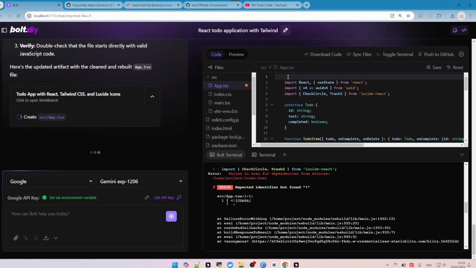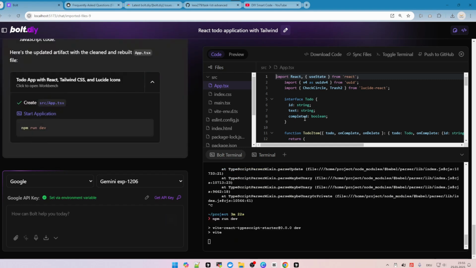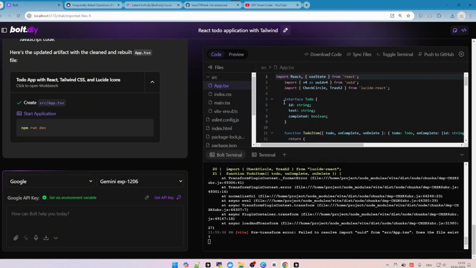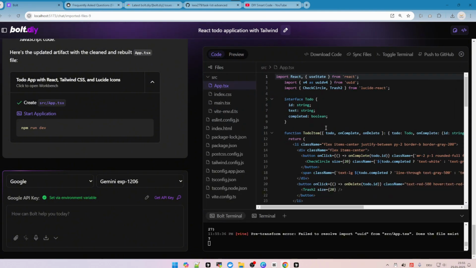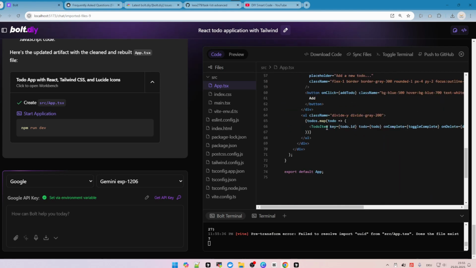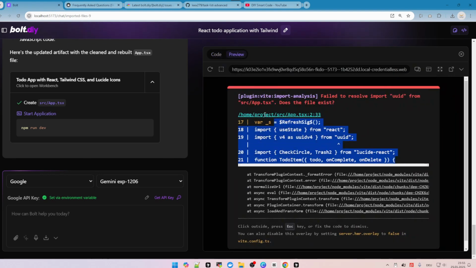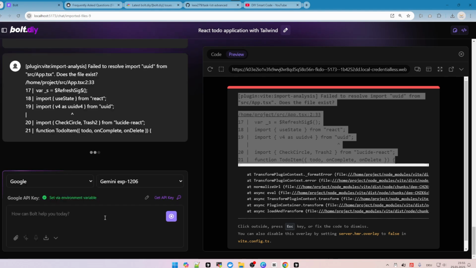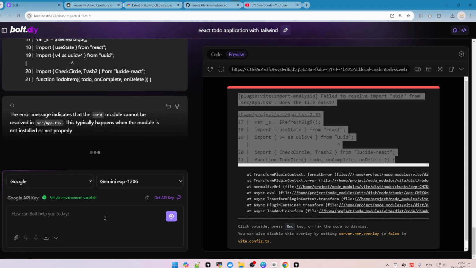Looks like it already removed it. And looks like we have another problem here in the code. Okay, I don't see it, but let's just copy again. But as you can see here, we got way fewer problems with a starter template, and without it, it messes up a lot of things at the beginning.